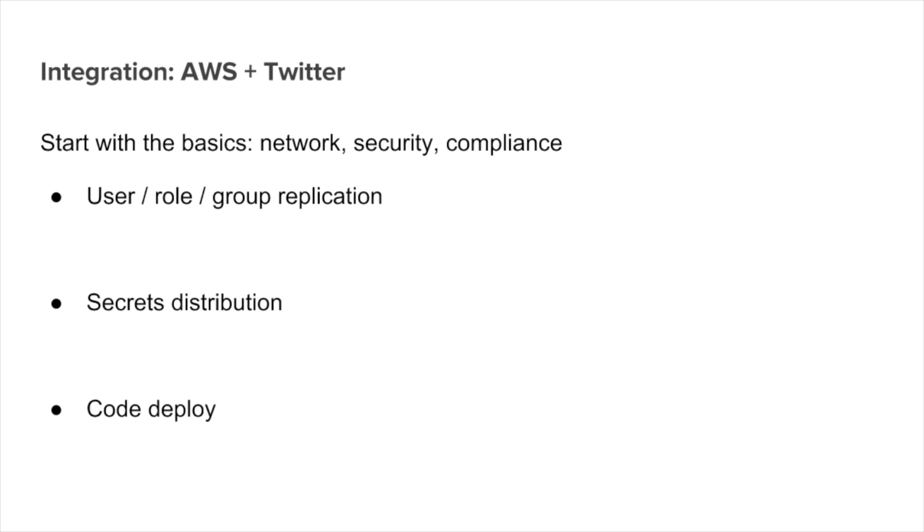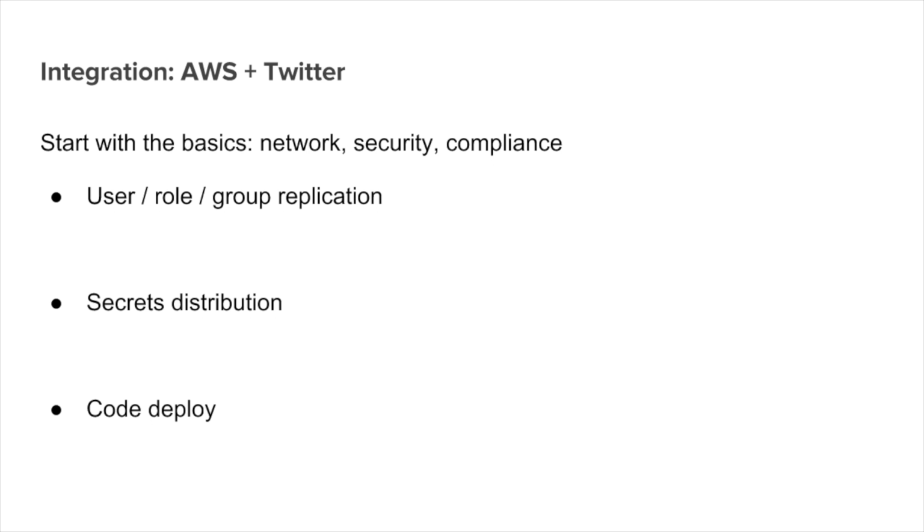One of the big concerns that groups like audit and compliance have is, hey, if somebody leaves Twitter, does their access go away? Well, because we're using LDAP, the same LDAP that we use in our data centers, yes, their access goes away. We also have found ways to distribute secrets. So you need to have server-to-server authentication. We can distribute secrets the same way that it's done in Twitter. The backends are a little bit different. We take advantage of DynamoDB, but the secret distribution mechanism looks and feels similar to what it would look like in a Twitter data center.